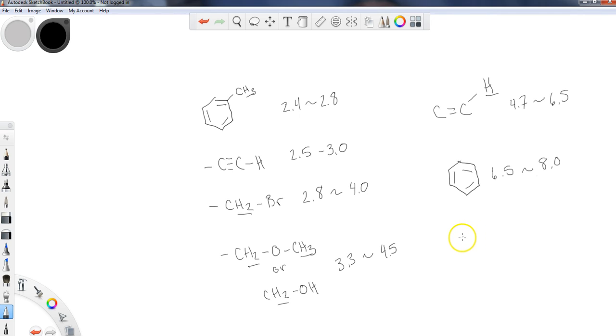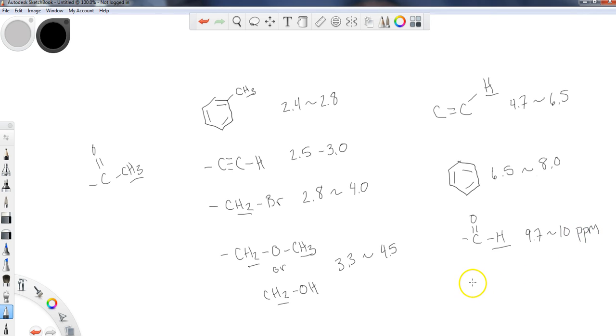Now, a couple of special cases here. If you have the aldehyde, we're talking about the proton directly attached to the carbonyl. We're not talking about, let me draw over here, this guy, right? This is different because there's another carbon there. We're talking about a proton directly attached to the carbonyl for an aldehyde. These show up as very nice single peaks, and they're usually going to be found in a pretty narrow range, about 9.7 to 10 ppm.